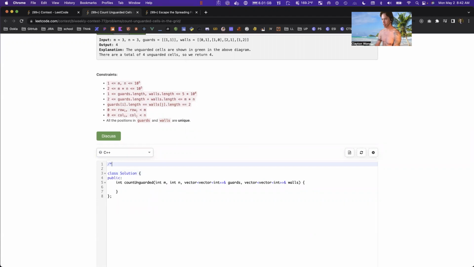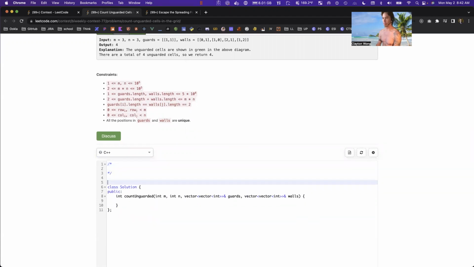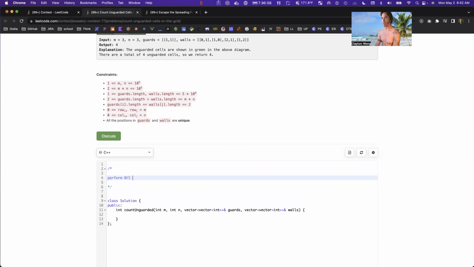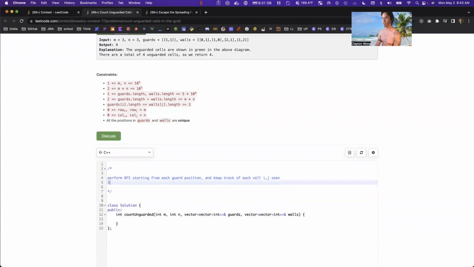Let's do this. Perform BFS starting from each guard position, and keep track of what's seen at each cell i, j, and return the count of unseen cells.